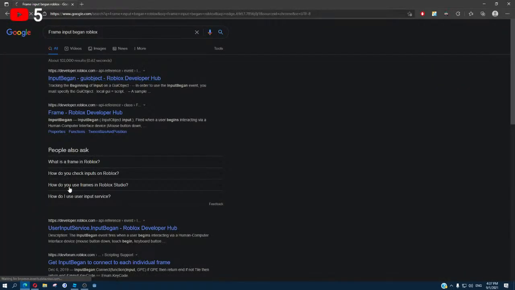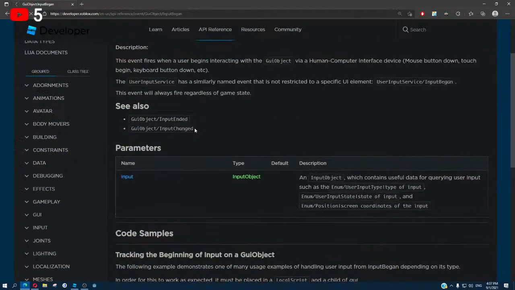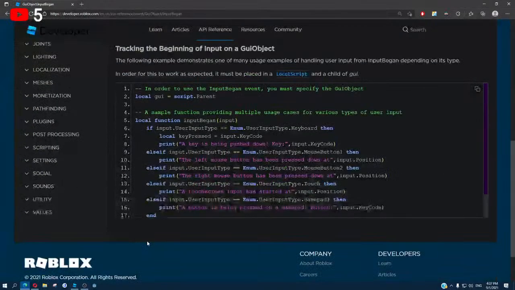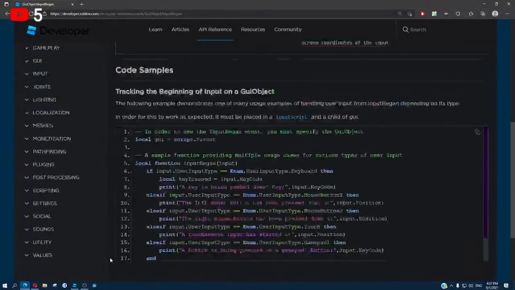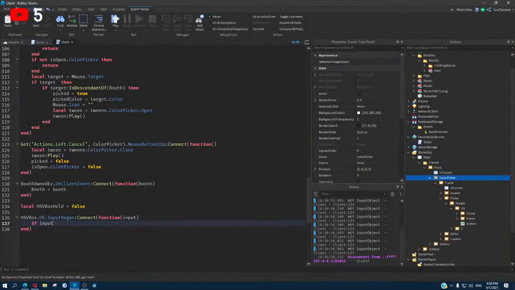Here we go. And oh yeah, input ended and input changed. And yeah, I see. All right. So I need those, all of those actually. Yep. Input begun input, then the user input type. Yep. So let's deal with that.